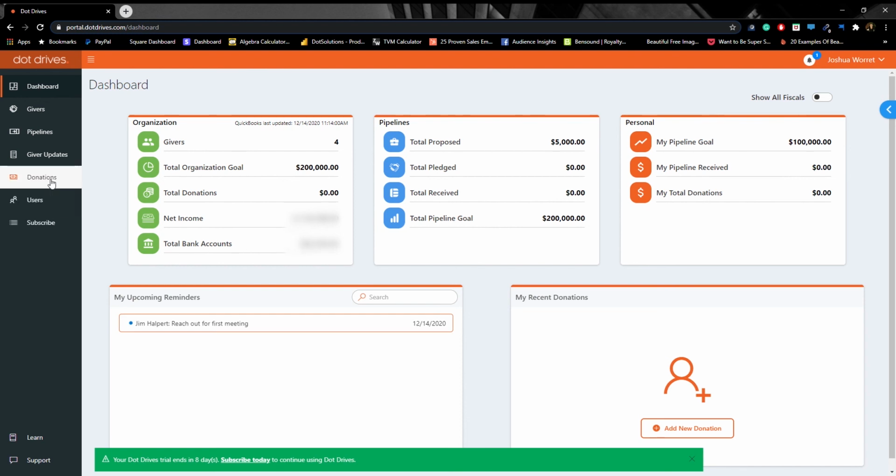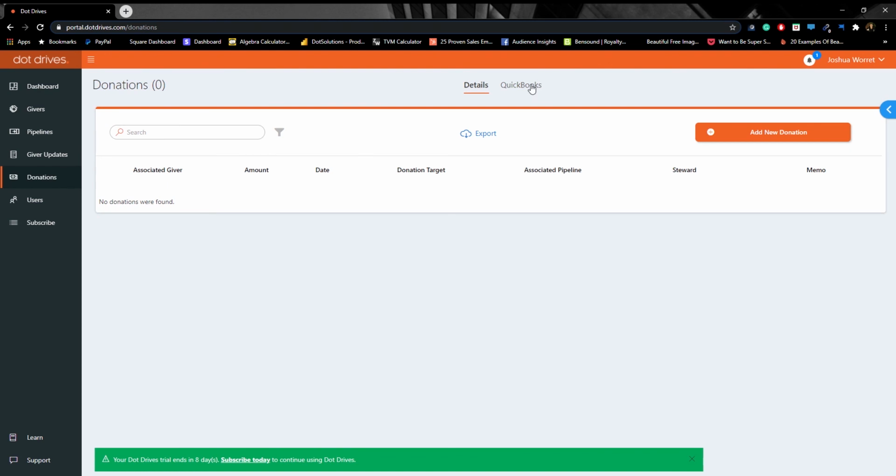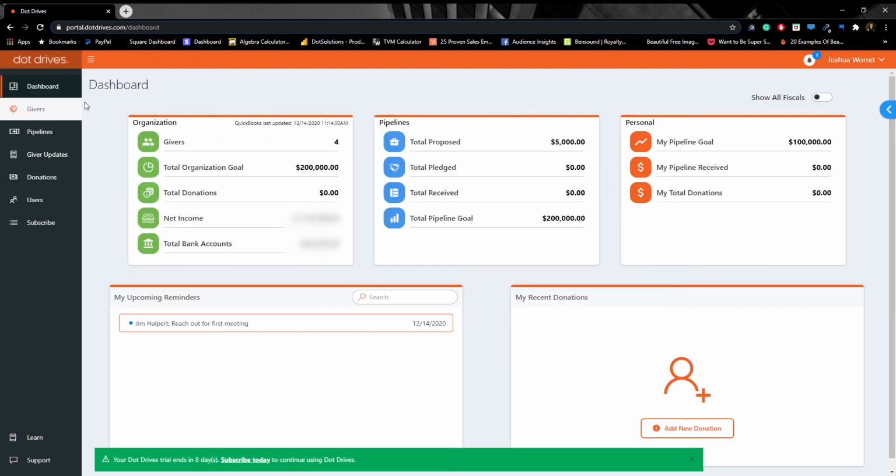And then the other functionality over in donations, we have a QuickBooks tab here. And we'll get into the details of this, obviously, in the donations related video. But what this will let you do is take your donation information and push it into QuickBooks, sync it to your QuickBooks immediately so you don't have to enter that information in twice. So in terms of admin setup, you're done at this point. That's everything locked and loaded, and you're ready to go.